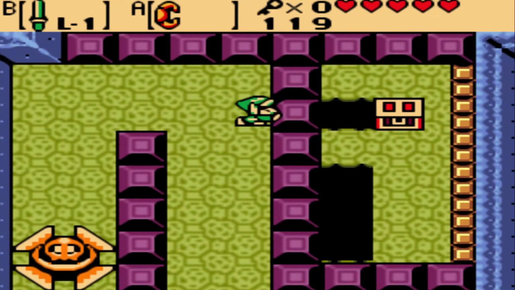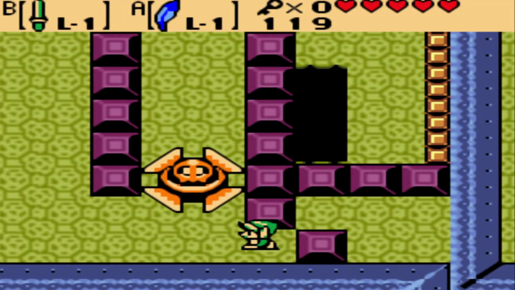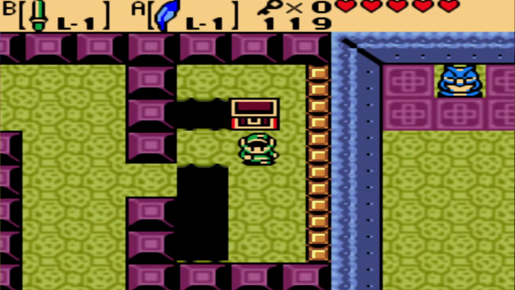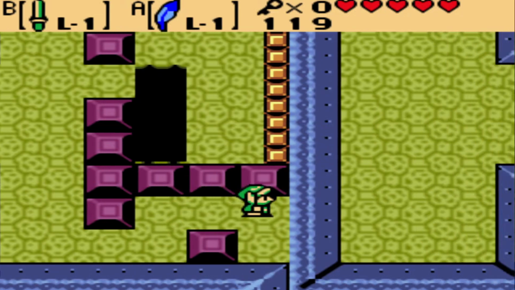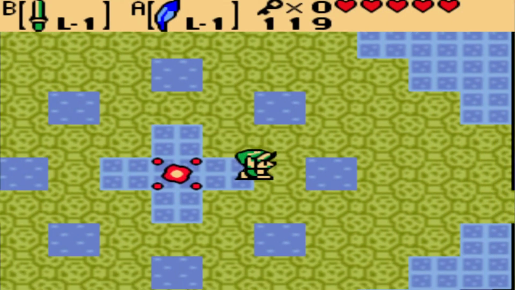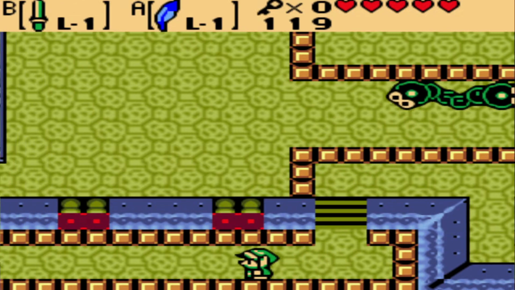Are we supposed to? I really don't know. There's got to be a push block in there, right? I didn't check all the blocks when I was first in here. Alright. Whatever, let's go back upstairs. And we can deal with the boss. Since we're gonna have hopefully a bunch of time to spare, we can head up to level 4, I guess.